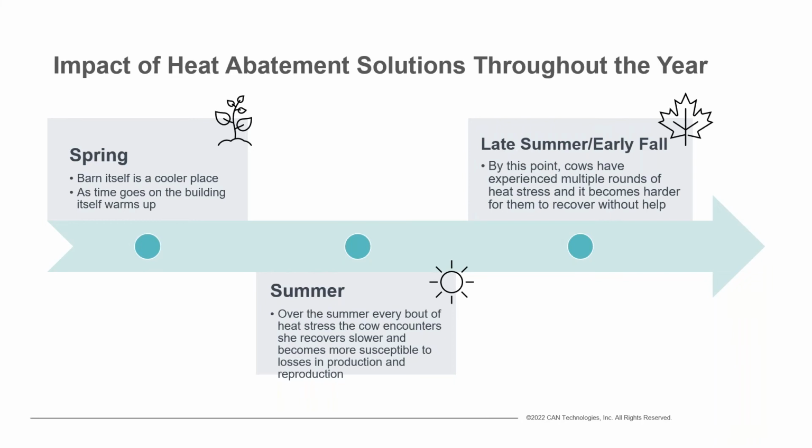Again, watch your cows. Doing respiration rates on cows is your best indicator of whether my cows are being stressed or are just fine. But as the summer goes on, that barn starts to heat up, and now it's harder and harder. As the humidity and the temperature outside heat up, that barn becomes harder and harder to keep cool with water or with air movement. That's where the water has to be coming in to try to keep those cows cool, and we're trying to use evaporative cooling to help us out a little bit. But that barn is continuing to heat. It's getting higher humidity in it, harder and harder to cool down.